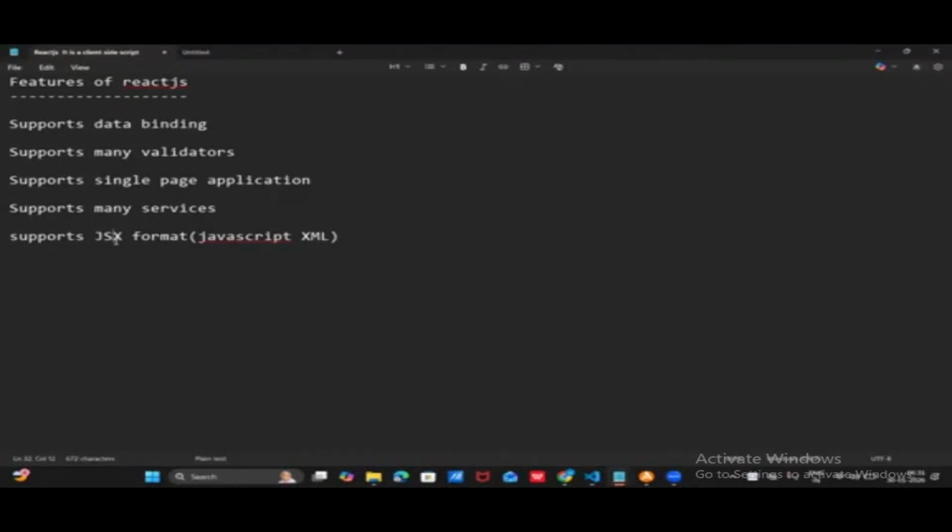Generally, we write JavaScript in a separate file and HTML in a separate file, or in the same file but JavaScript in a separate section with the script tag, and HTML separately. So what is the problem because of this separation? You want to run HTML code from JavaScript, or, for example, some JavaScript code is executed and that result you want to display on the HTML control.